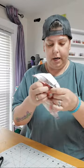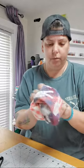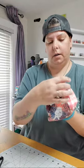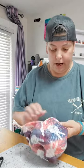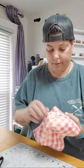So you take the side that's still open, and I just left like one little corner of the dart. And you're going to poke your corners out. Some people can leave an itty bitty hole. I am not that person. I need a good size hole. Some people can leave teeny tiny little holes. I am not that person.